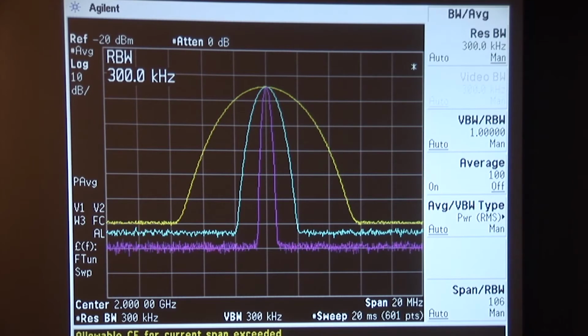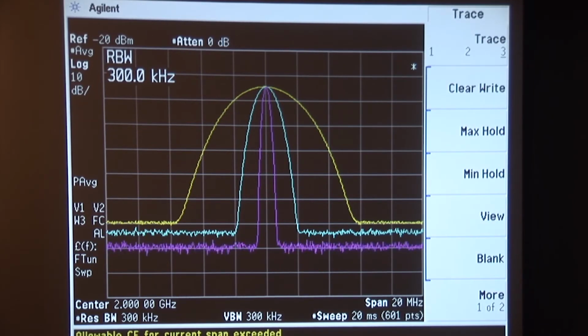We're still seeing nothing more than a convolution of our own IF bandwidth, but we see that whatever the signal is that we're looking at, it's narrower than 300 kilohertz. And we've now picked up 10 dB of dynamic range compared to the level where we started with a 3 megahertz bandwidth, and this is nothing more than the fact that KTB in 300 kilohertz is 10 dB lower than KTB in 3 megahertz. Now we'll continue our way down.